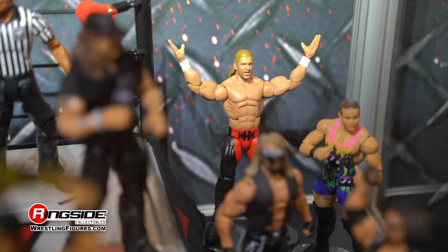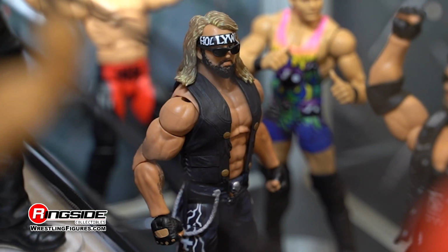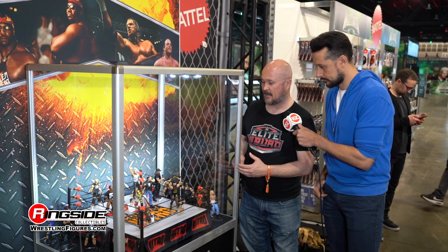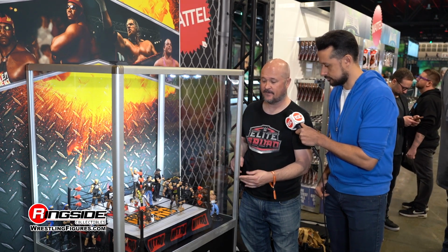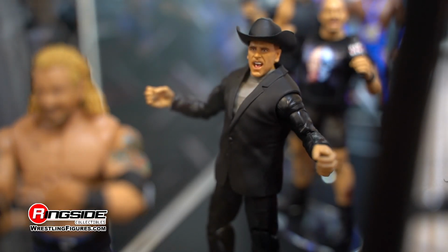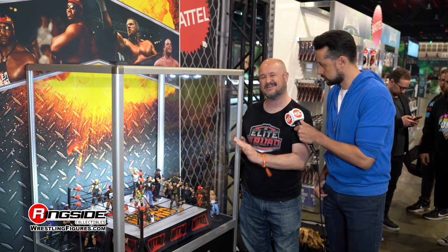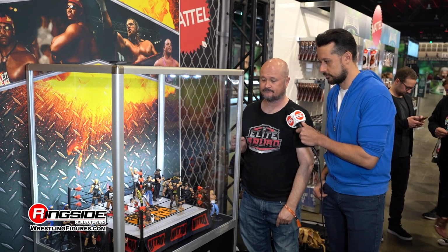Very cool. Triple H, Attitude Era mainstay. Build-A-Figure of the Disciple. He'll be part of the wave where you get Booker T and Stevie Ray. He'll be the Build-A-Figure for that wave. And then also Build-A-Figure Commissioner Shawn Michaels. This time his version comes with a turtleneck, so if you have the previous Commissioner Shawn Michaels Build-A-Figure, this is an entirely new figure. Cool, very exciting.